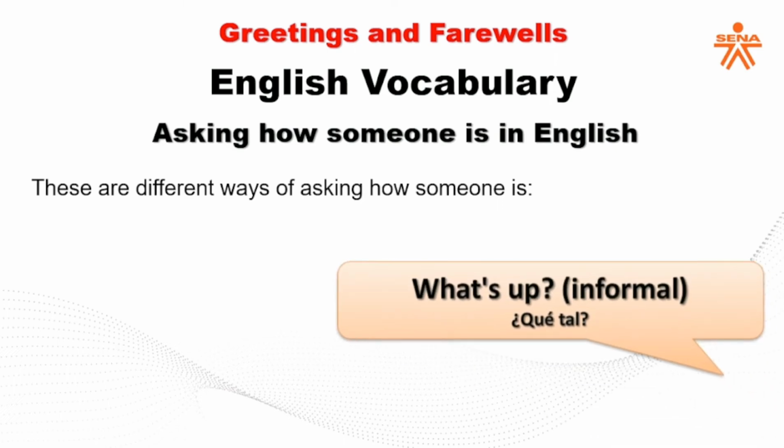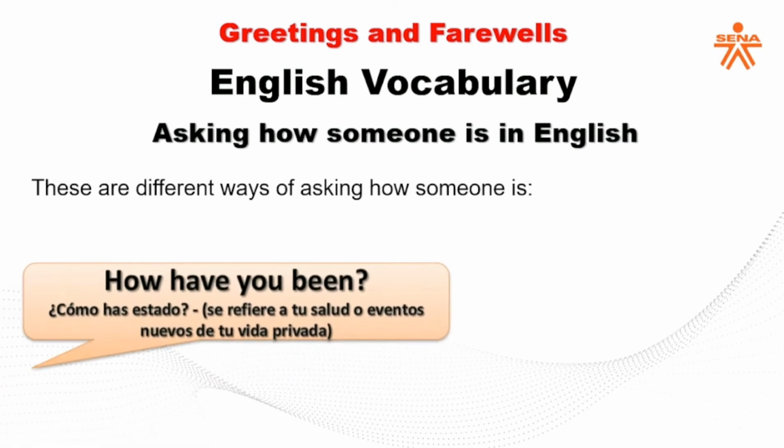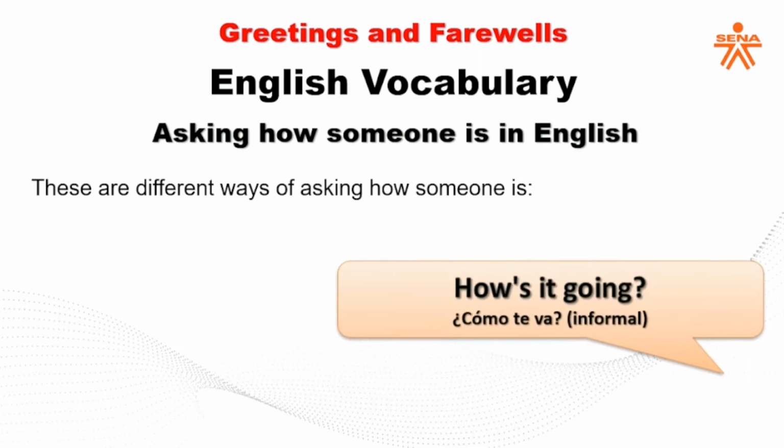What's up? Informal. ¿Qué tal? How have you been? ¿Cómo has estado? Se refiere a tu salud o a eventos nuevos de tu vida privada. Quiere decir que esa pregunta puede ser un poco más informal, dado que ya se conoce con la persona que le estás preguntando de forma anterior. How's it going? ¿Cómo te va? It's very informal, es muy informal.